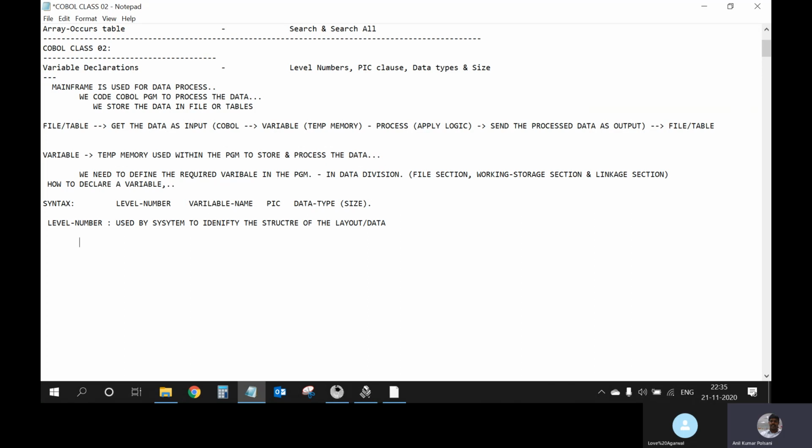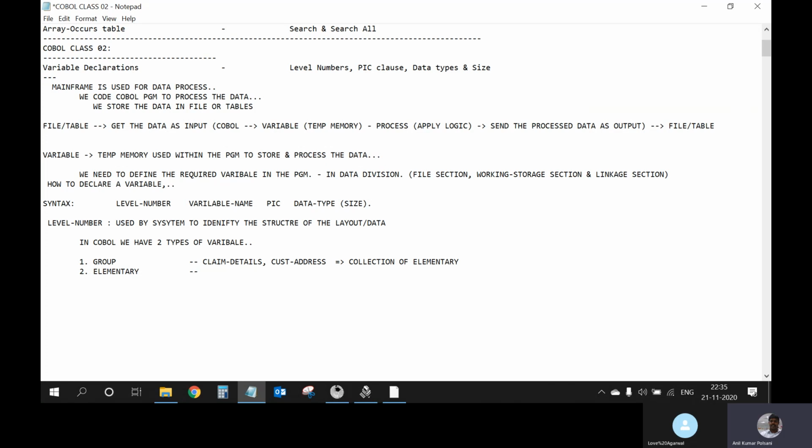Now, before we go more into level numbers, understand that in COBOL we have two types of variables. One we call a group, the second we call elementary. If I give something like claim details or customer address, these are groups, which are nothing but a collection of elementaries.